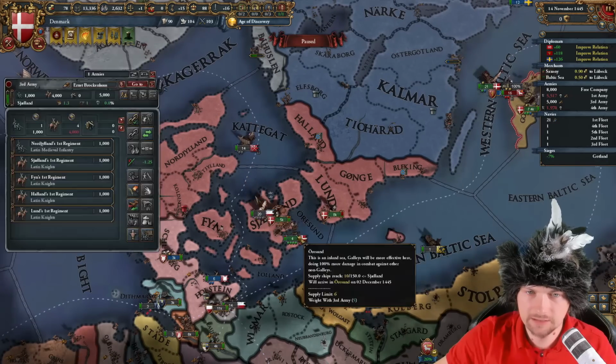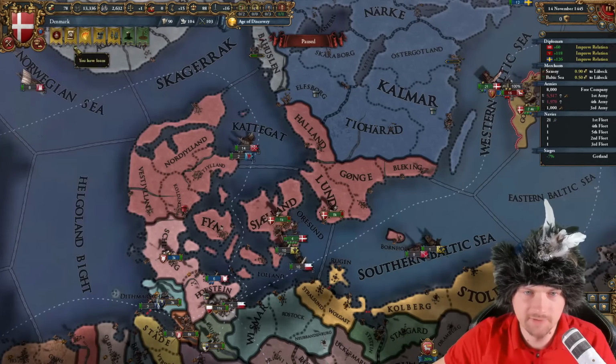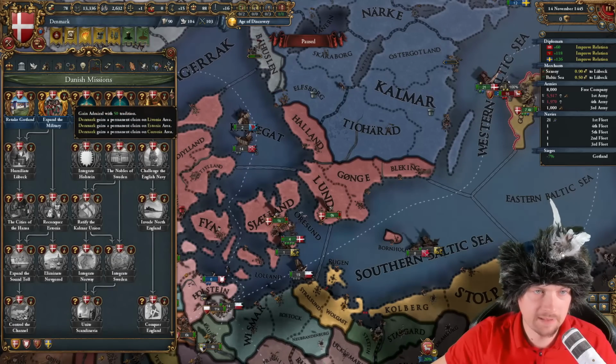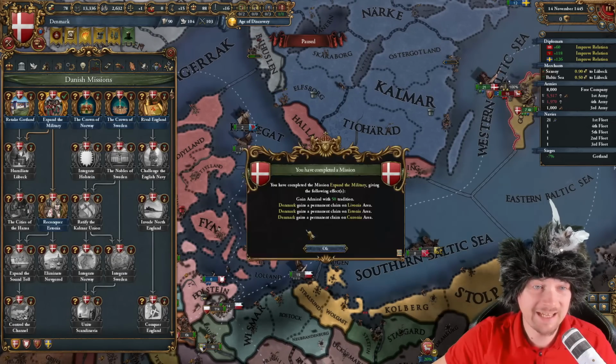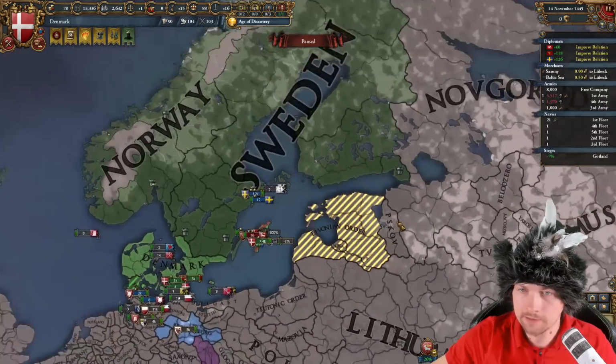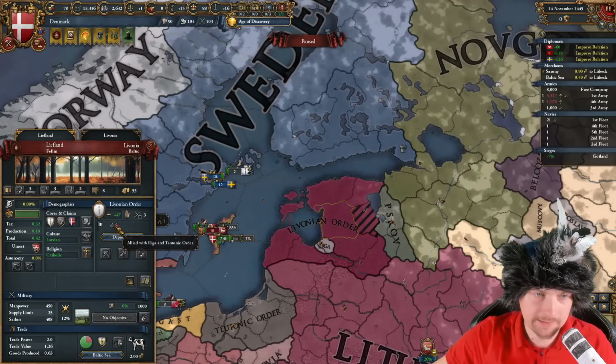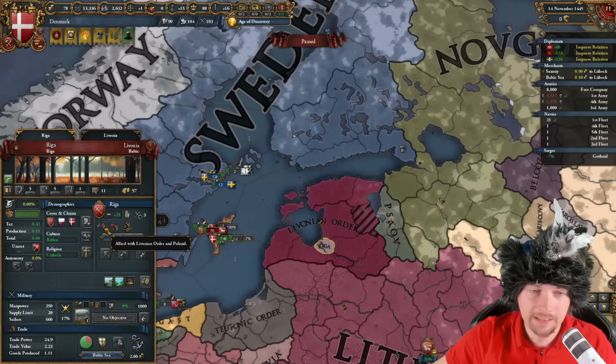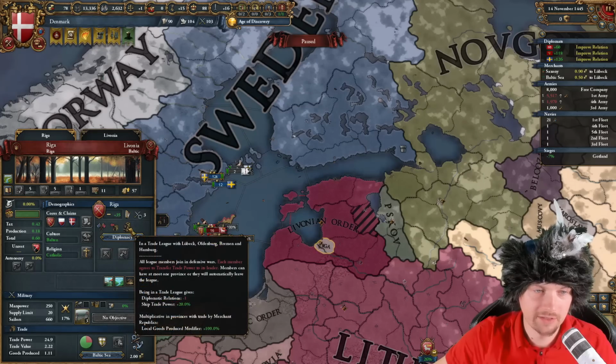Unless I get rid of these guys to save a bit more money. And I'm on the limit now, yeah? Expand the military's claims on Livonia, Estonia and Kuronia. So the provinces here. How about their alliances? Livonian Order is allied to both Riga and the Teutonic Order, and Riga is allied to Poland, and of course they are in the trade league of Zlewikk.